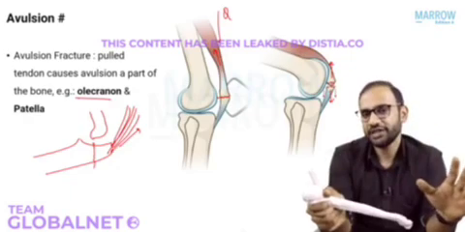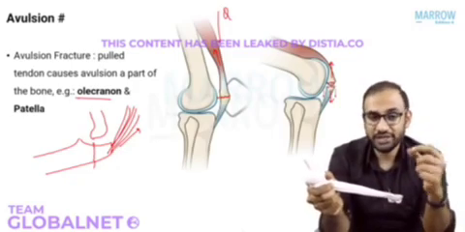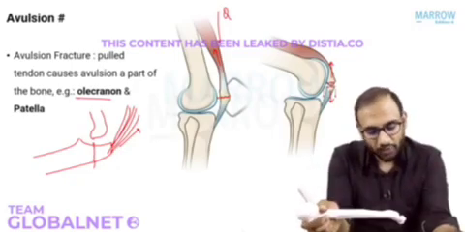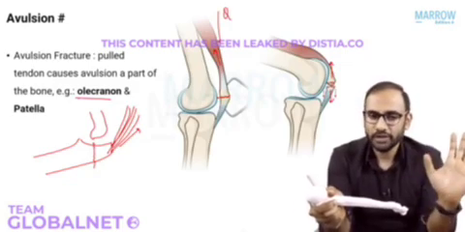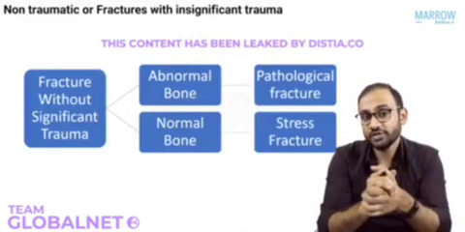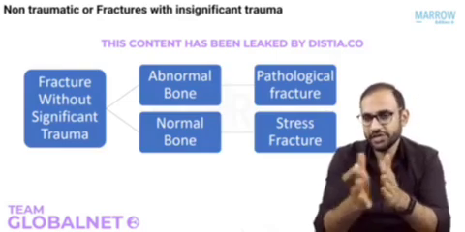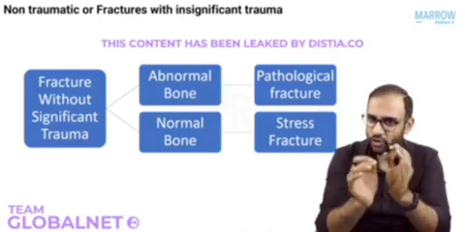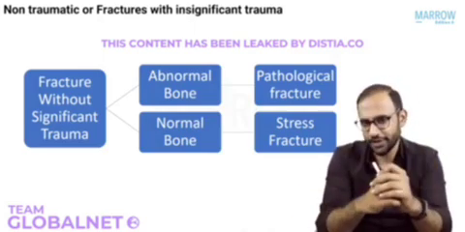Okay, we are understanding the fracture patterns. We'll discuss the treatments later on. So these are the fracture patterns because of strong force. Now moving on to fractures that occur because of insignificant trauma. Now what are the fractures that occur because of insignificant trauma? These are your pathological fractures and stress fractures. Now, if you are not focused, you might confuse them. So let me give you a clear distinction of what they are.